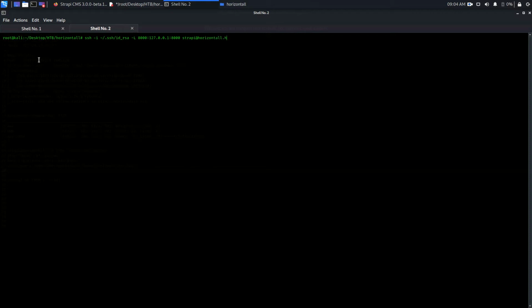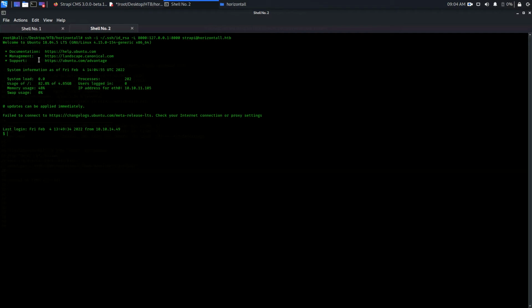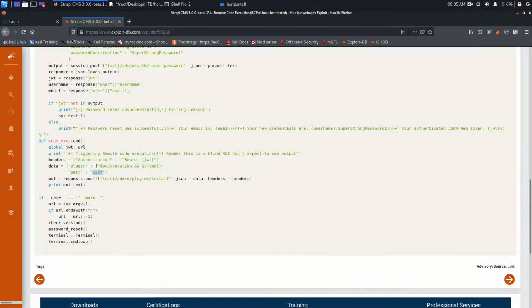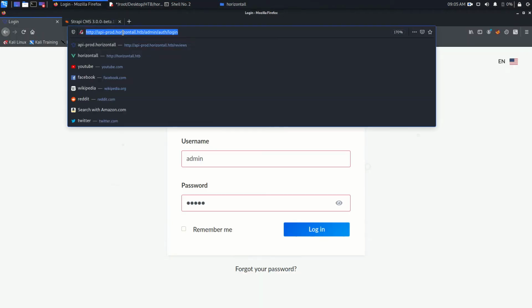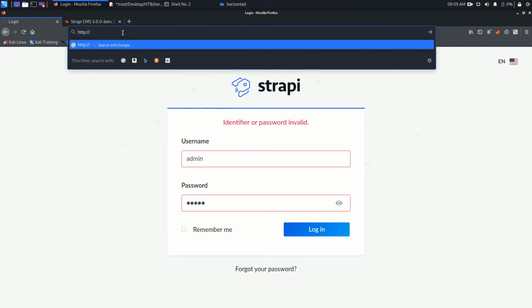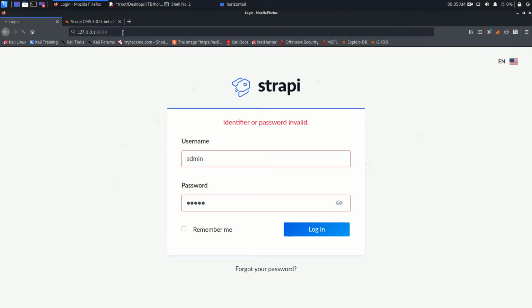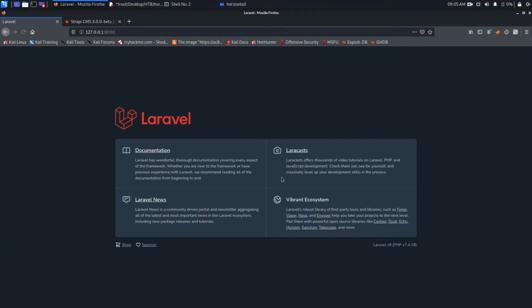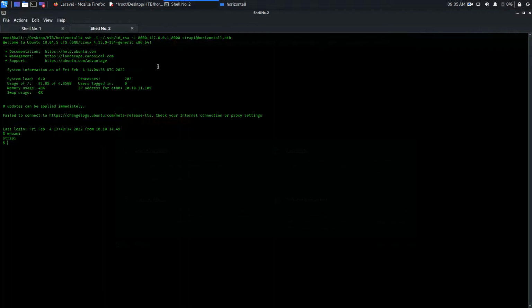Enter. Yeah, so we logged in as strapi and we made the local port forwarding. So now if we come here and try to access port 8000 on localhost, you will see we can access the Laravel app which is running on the target machine as localhost, right?